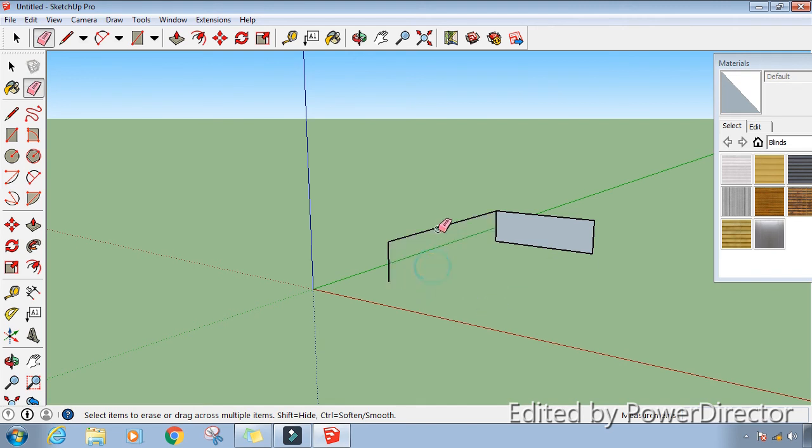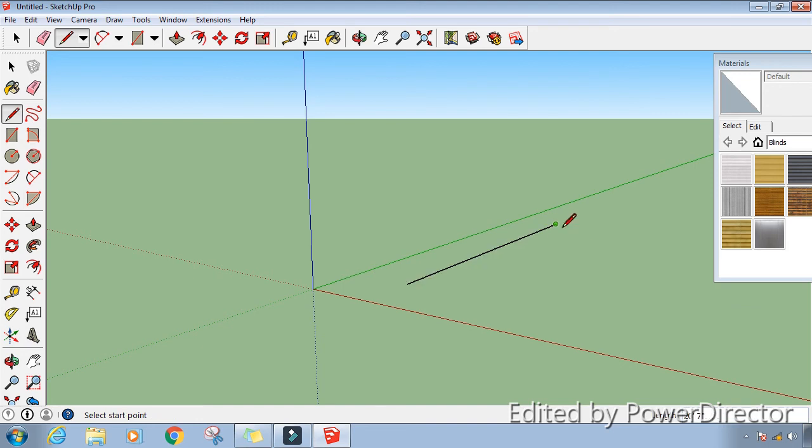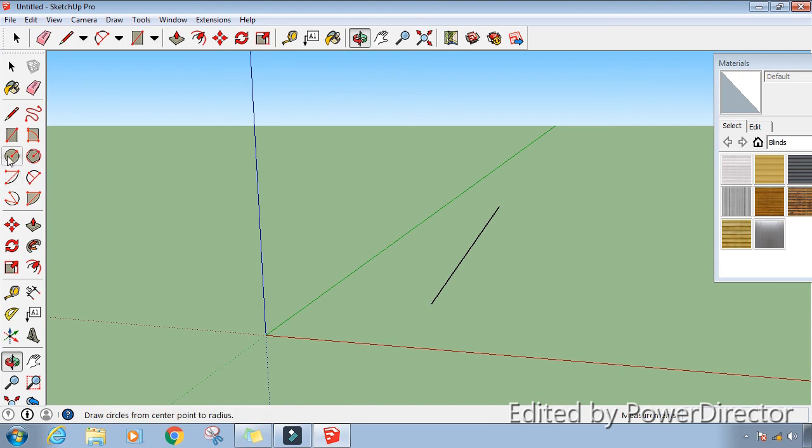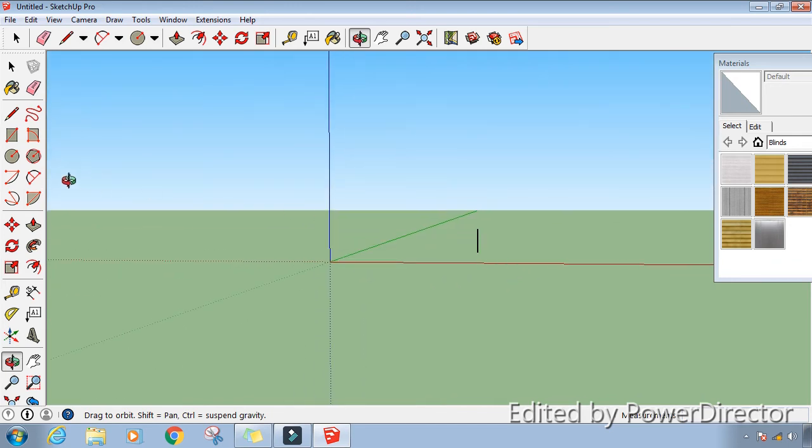So I will draw a line using the line tool, and then I'm going to draw a circle, but let me just fix the point of view. It's important for that.